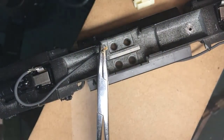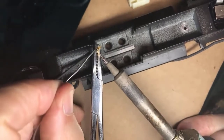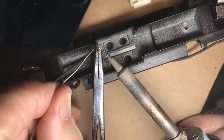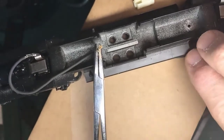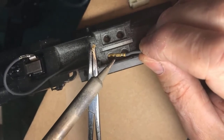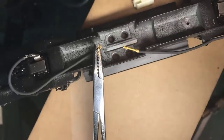And now here is where delicacy and fine solder is a necessity. I want to solder the wire where it's crimped in this little part here, but the connector spring is right here. Let me show it on this one here where it's more visible. That connector is going to slide, the pin is going to slide into here, but I don't want to fill this with solder. I only want to solder right here.